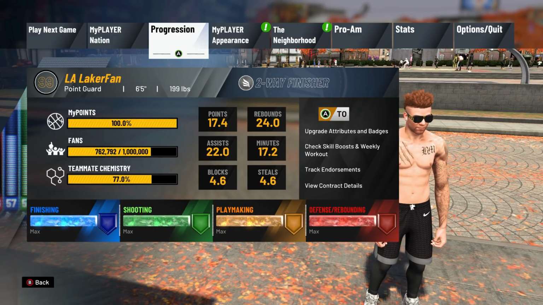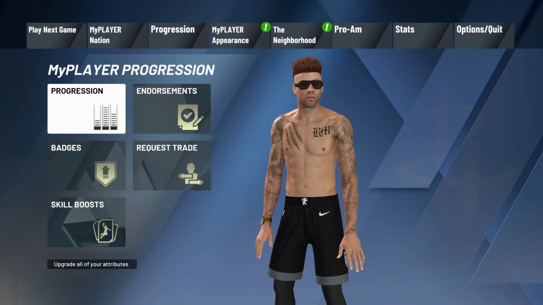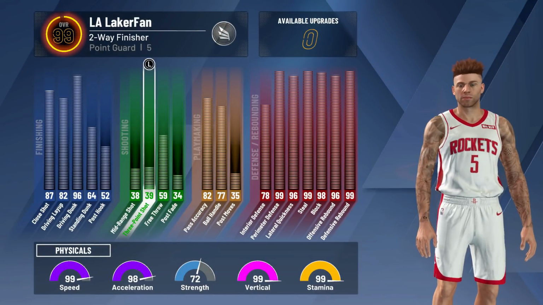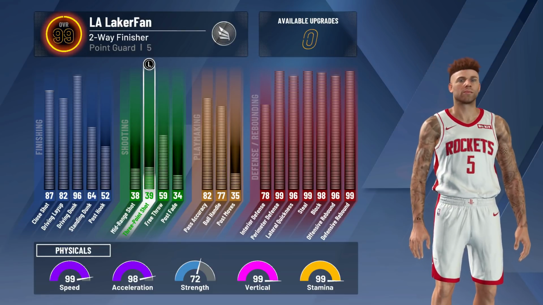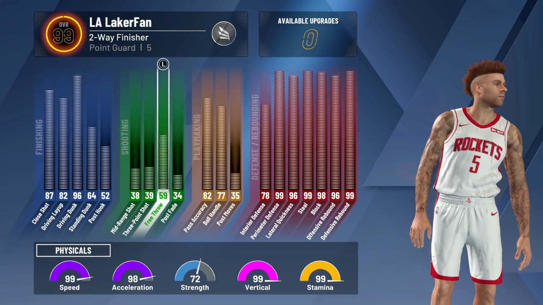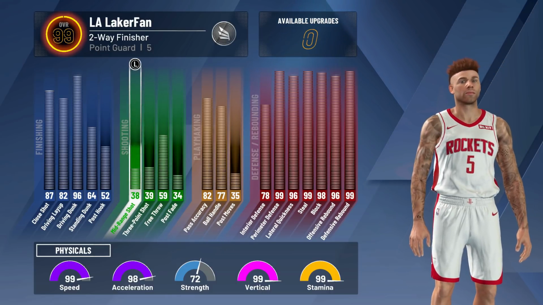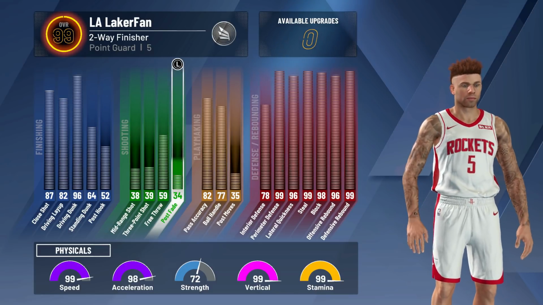So you have the 6'5" two-way finisher. It's a pure lock. With that, I have embraced the fact that I cannot shoot on this build. You're going to get probably like a 54 three-pointer at max ability anyway, and you have to put all types of attributes into shooting stuff that's not even going to matter anyway in order to get your 3-point shooting badges.